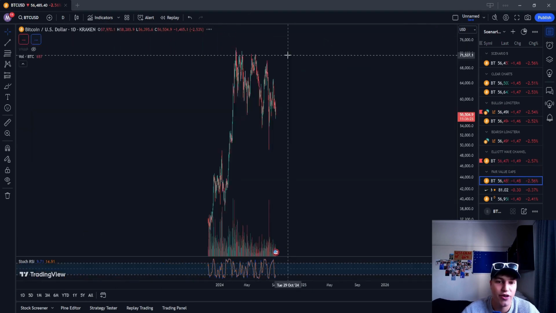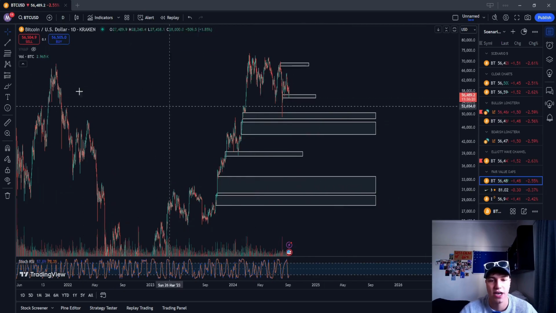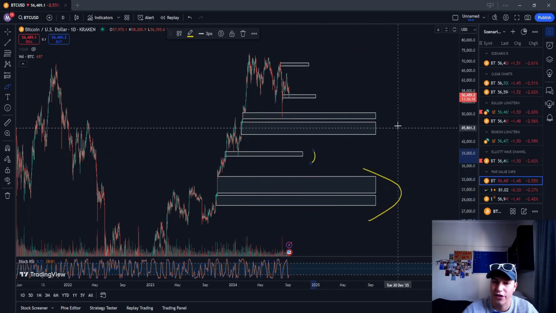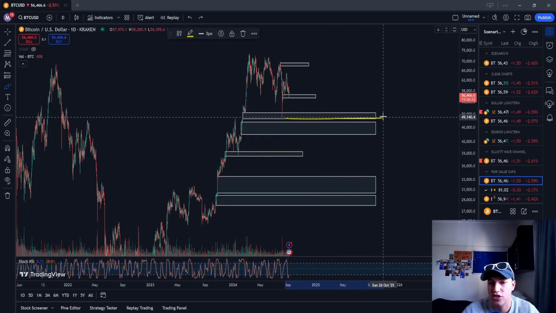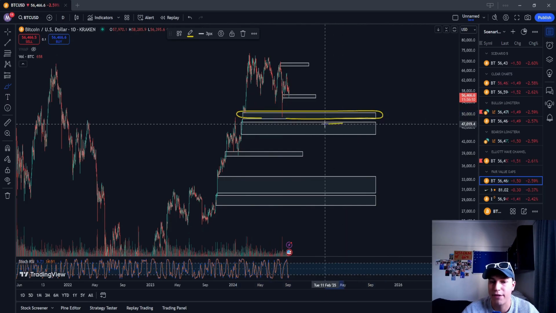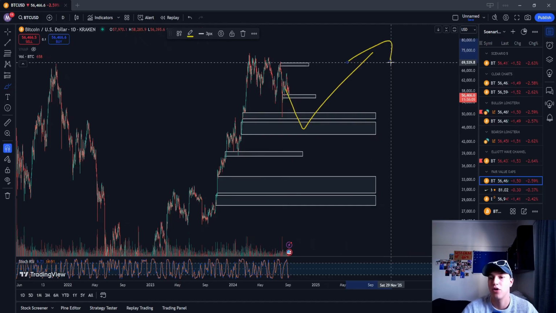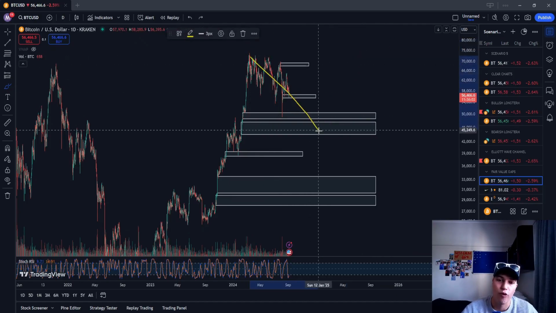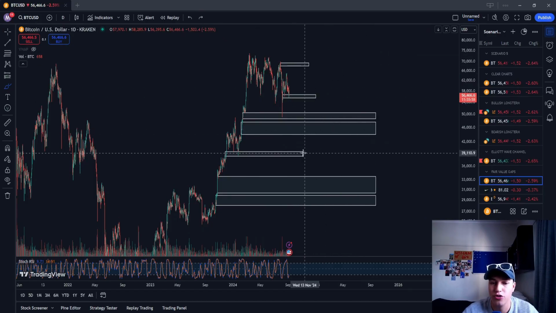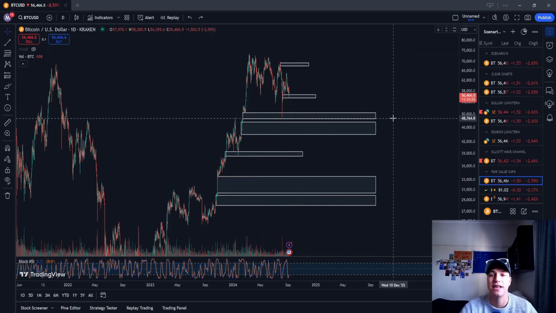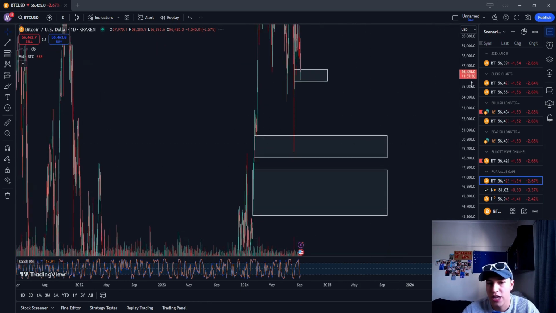Now for fair value gaps. On fair value gaps, we still have a few to the downside and a few to the upside. These here are all weekly fair value gaps, and we are now targeting this one to take this fair value gap and then maybe find support in this second one. So support in the second one and then blast off in that wave 4 finished, and then in that higher degree wave 5. We often use fair value gaps as support for the first time and take them the second time they are touched. So here's a very good example today.